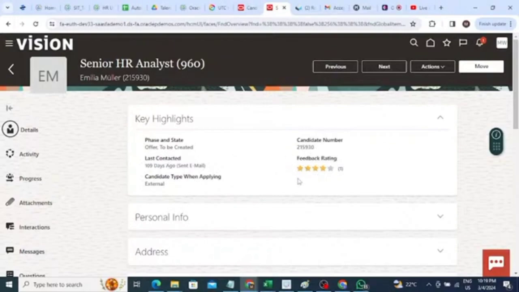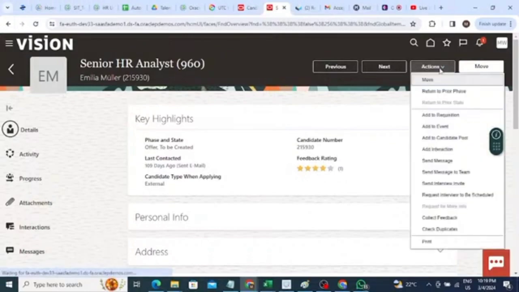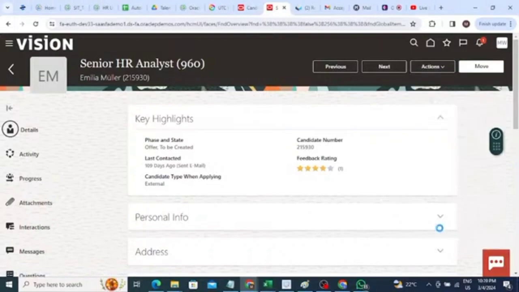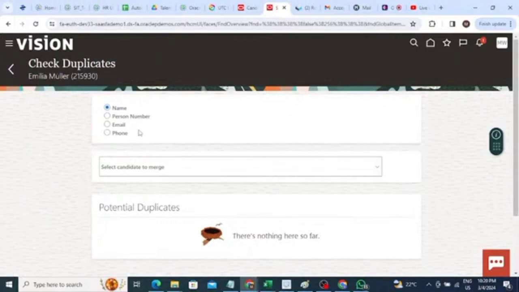Here only you will get the duplicate check tab. I'll check whether it is there for this CSP. Okay, it is there. You can see this tab, check duplicates. I'll just click on check duplicates. It is asking for duplicates based on person number, email.